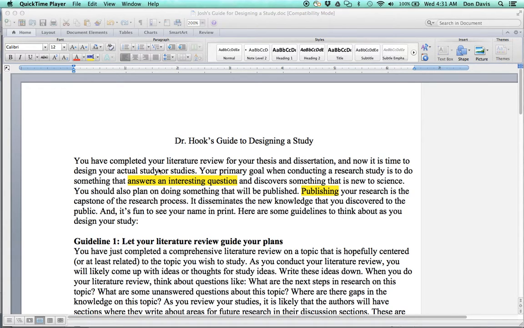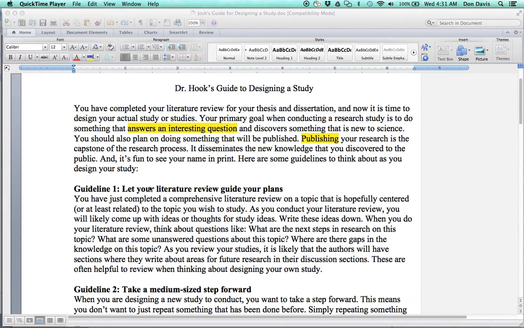So this one's pretty straightforward, but after you've conducted a systematic literature review, you're ready to start designing a study for either your pre-dissertation or master's thesis. The whole point of doing a systematic review was for you to get a more specific sense of the literature and start developing expertise in a particular area. As you were reading through studies, you probably had ideas or questions or things you were wondering about or disagreed with. So, writing those ideas down is usually a pretty good place to start in terms of thinking about a study.